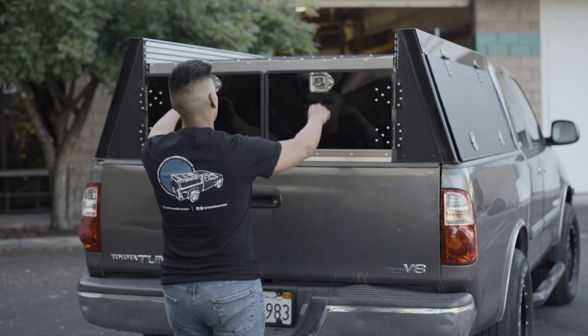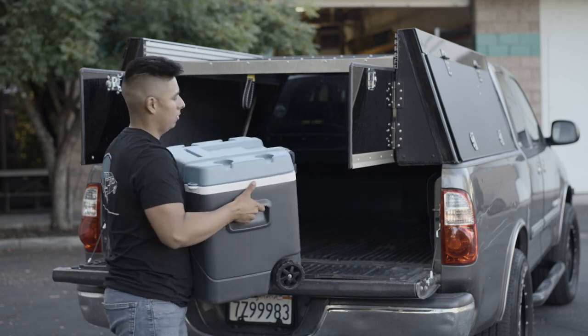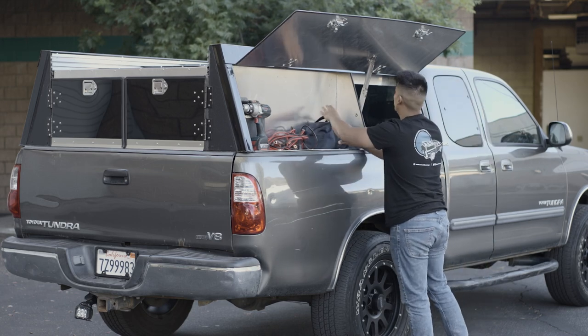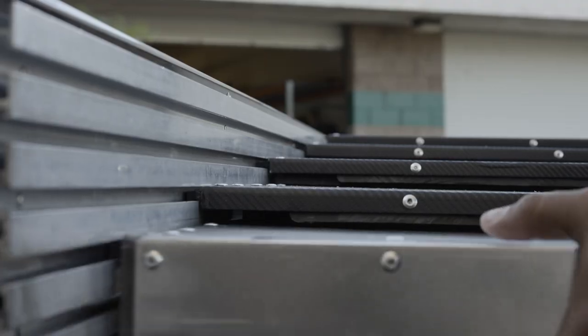The inspiration for the product actually came from growing up in the roofing industry. We always had to load and unload a whole assortment of tools on a daily basis. I remember this one time we were getting into the back of the truck with that low roof height from a conventional truck shell, and we actually had to pass everything out one by one. So we said to ourselves, how do we make a truck shell that allows us to load and unload items a lot easier on a daily basis? And that's what the Armadillo shell does — it has a retractable roof system that lets you do that.